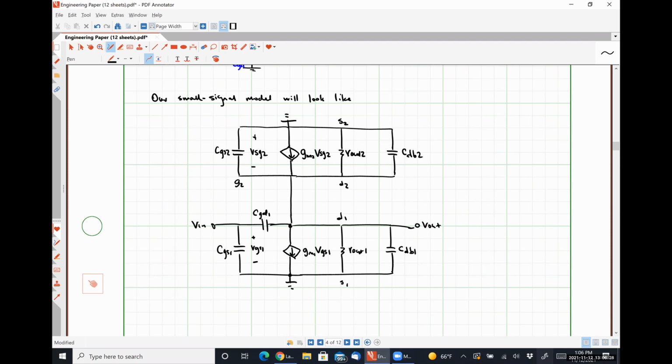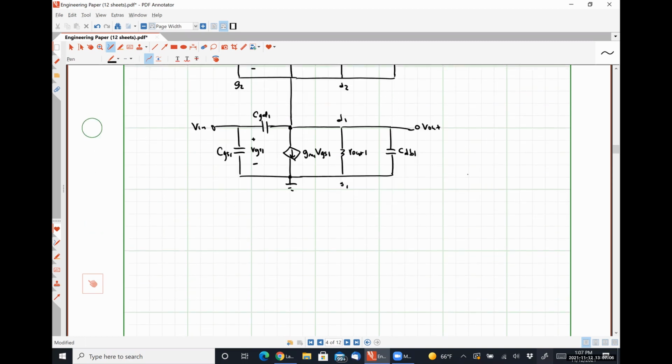For this guy, obviously that current source, which supplies GM2 times VSG2 of current, has a voltage drop of VSG2 over it, which means it looks like a resistor having a value of 1 over GM2. We discussed that in class the other time. So effectively, looking up, we have R out 2 in parallel with 1 over GM2, in parallel with CGS2, in parallel with CDB2. And so we're going to get a very similar looking circuit if we simplify this guy, right? So we'll have something like this.